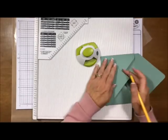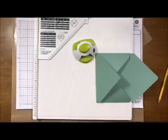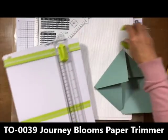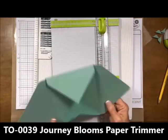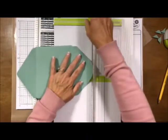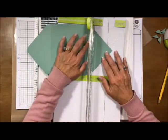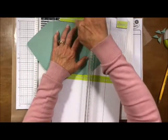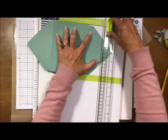I'm going to put just a little tick mark right here. I am going to grab my cutter and just cut off. See where my little tick mark is? I'm just going to cut off. What I'm doing is lining this up over up here on the top. I'm going to take my little tick mark. Now watch what this does.